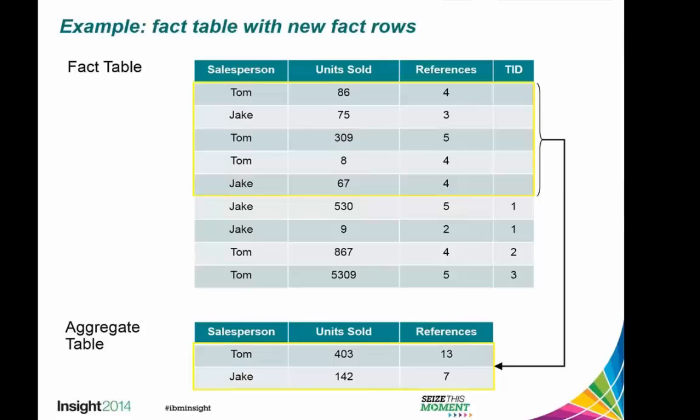And let me show you another example here. You can insert these new rows into the fact table, even when the cube is running. You'll see the new rows down at the bottom here with TID values that are non-null. New rows that are added to the fact table must adhere to certain rules, basically. Each new insert must have a TID value that is greater than any of the previous additions, and any single transaction, any of those rows that you have there, you might want to associate with the same TID value.